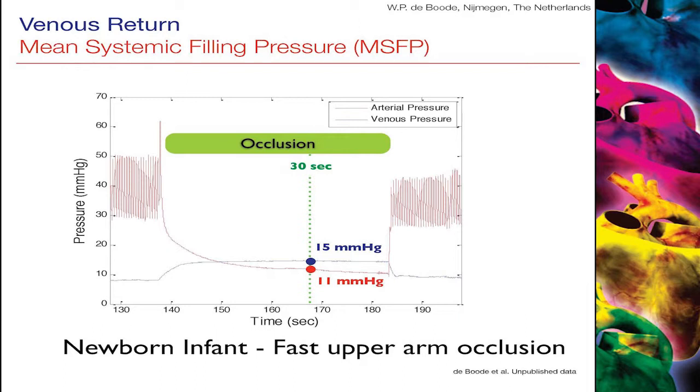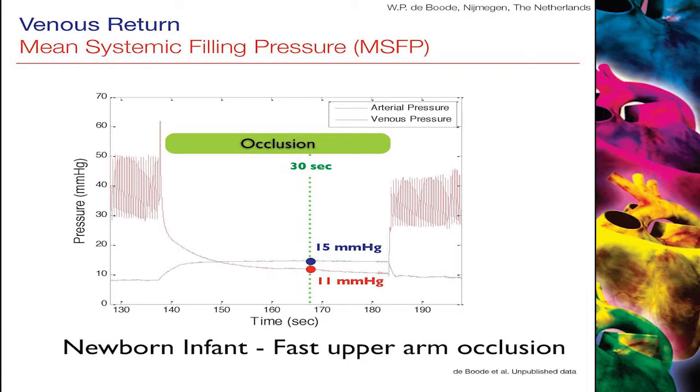I'm very sorry, this is a very light picture. But last week I got permission from the ethical committee to do these tests also on a newborn infant. It was a radial artery in a full-term patient and a normal venous IV put on a pressure transducer. What you see is that after fast occlusion, you've got a decrease in the arterial pressure and an increase in venous pressure. And what you notice is a difference. Venous pressure is increased over the arterial pressure.